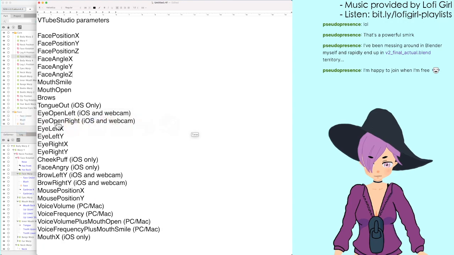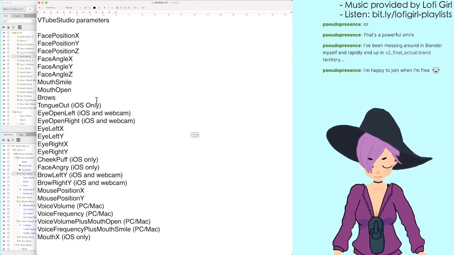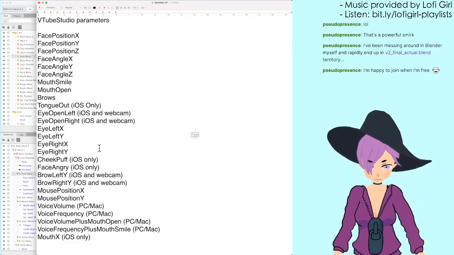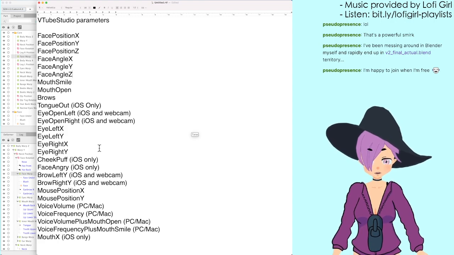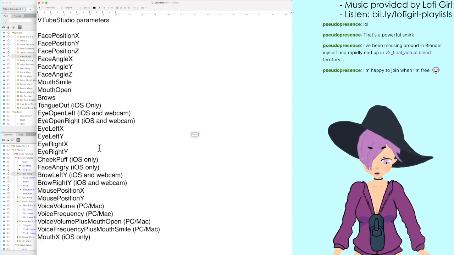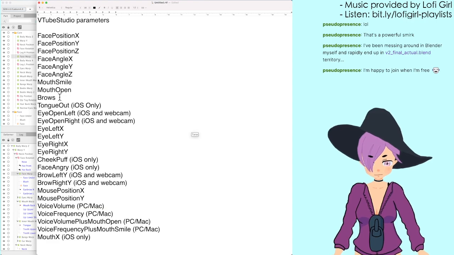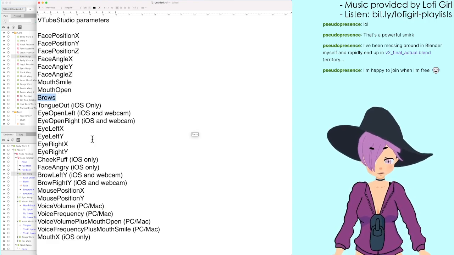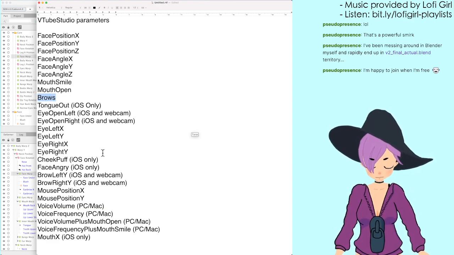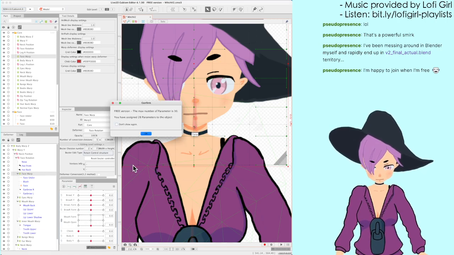So if we remember the text edit file here, I've got brow left, X and Y. I don't think I've even got the brow form, no wonder it doesn't show up in the stream. Because I don't actually have the brow form. Those are things that I'm manipulating manually, unless it's this browse parameter up here. But it's not something I can actually work with. Right, anyway, mouth X. New parameter.